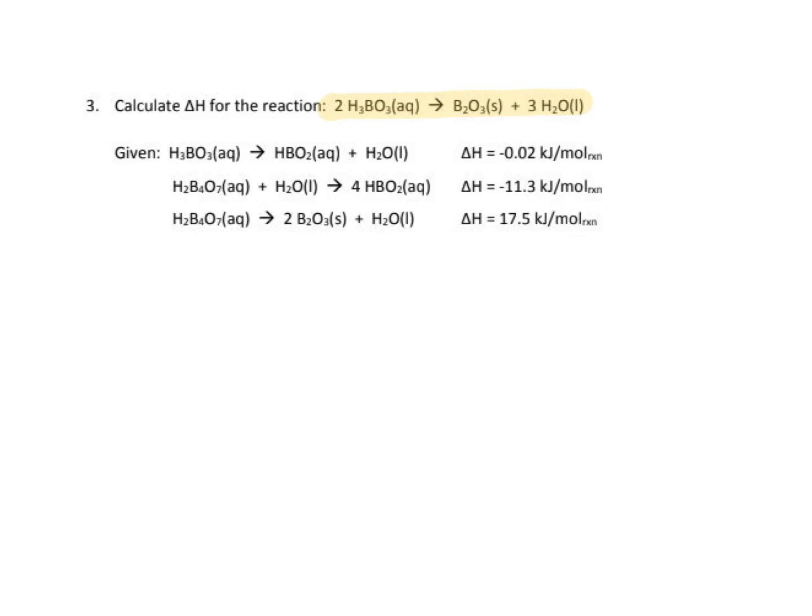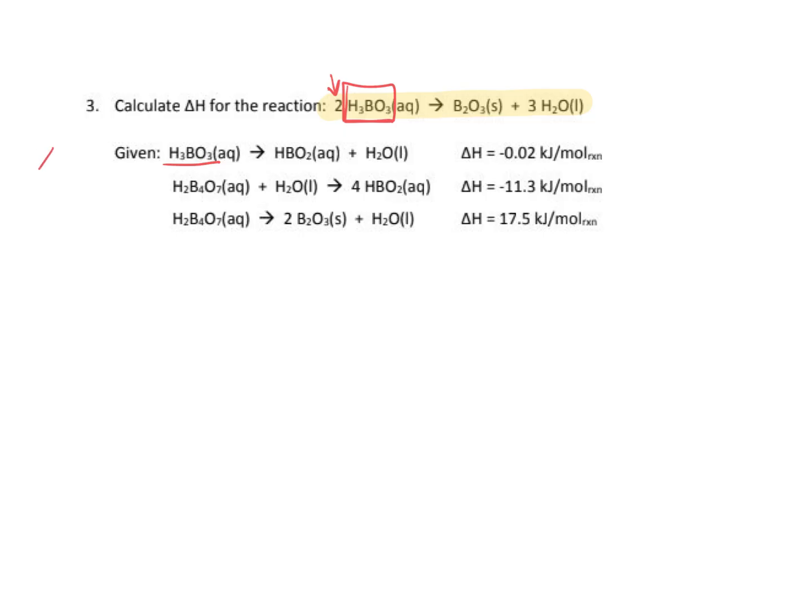So I'm going to look piece by piece for my reactants and my products. So I have my H3BO3. I see it's here and nowhere else. Perfect. If it shows up in two places, leave it for the end. Don't touch it. We're looking for things that only show up in one of my steps. So between my given reaction and the reaction that I'm trying to finalize, I see that there are two here.